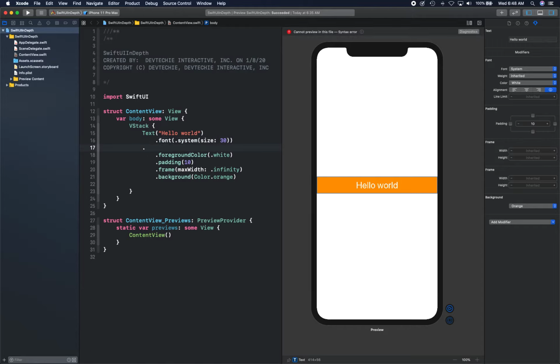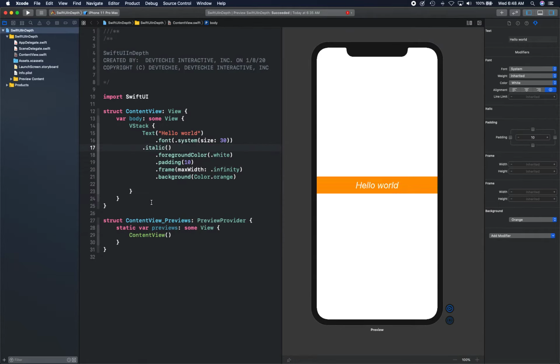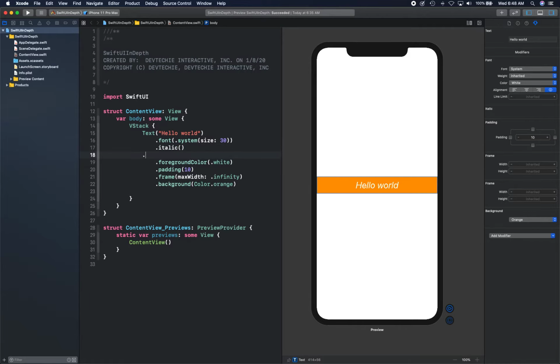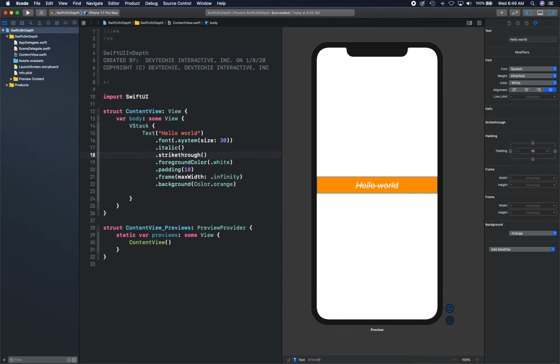Now, if you want to make this italic, slanted a bit, you can just add another modifier and select italic. And there we go. We have the italic version of our text view. We talked about padding, we talked about italicizing, and you can have some other things. For example, you can have a strikethrough effect. As you can see, these modifiers are very powerful. Just by adding one or two of these modifiers, you achieve a result that was a little bit more involved with the storyboard approach or the approach where UIKit is involved. That's what SwiftUI brings to you, giving you these components that are like Lego blocks that you can merge together to build and let your creativity out.